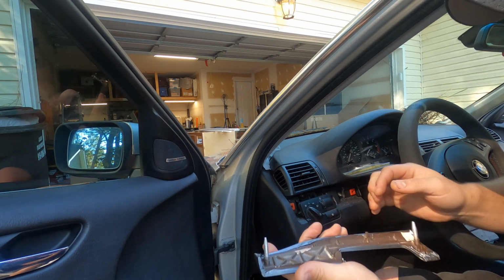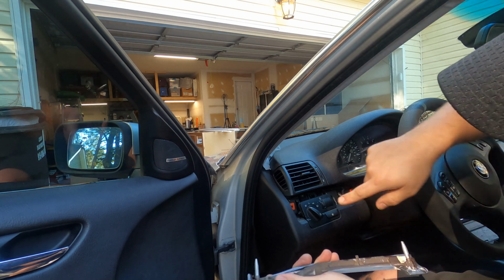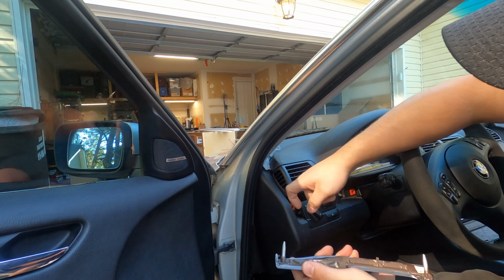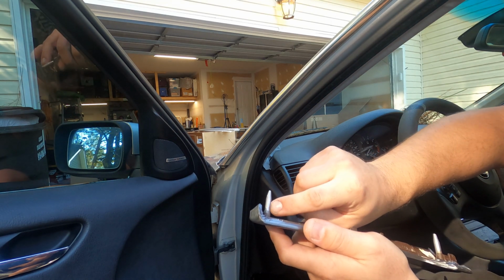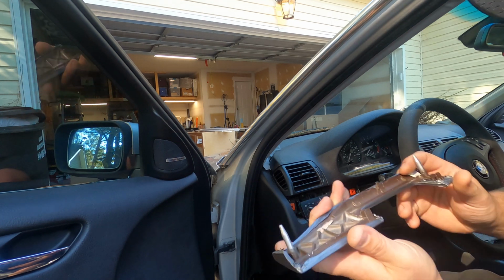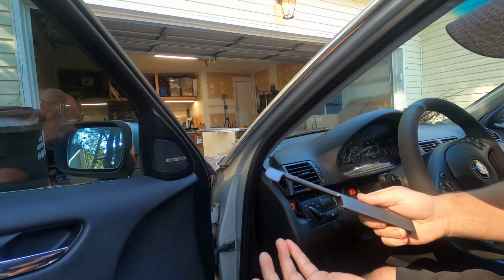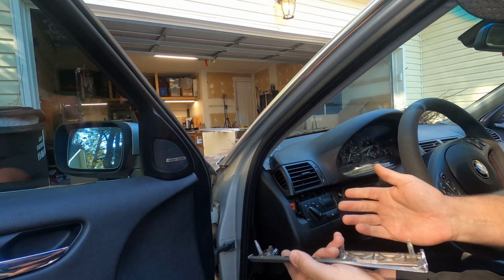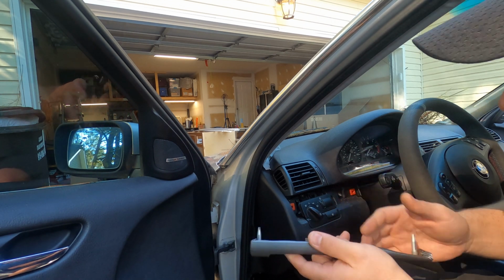So these two pins are what's holding it into the dash, and then these red clips just have these teeth on them that bite into, and you can see here where there's wear marks from it biting into these tabs. That's what holds this trim into the dash. It's actually a pretty neat way of holding it, because it's easy to pull back off, but it does a very good job of holding it. It doesn't squeak or rattle or anything like that.